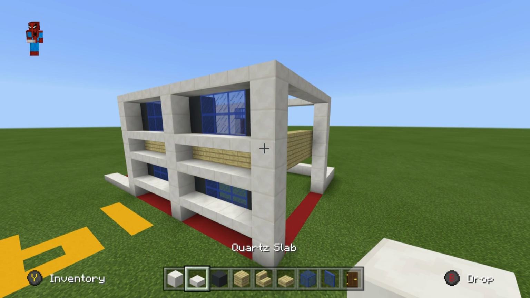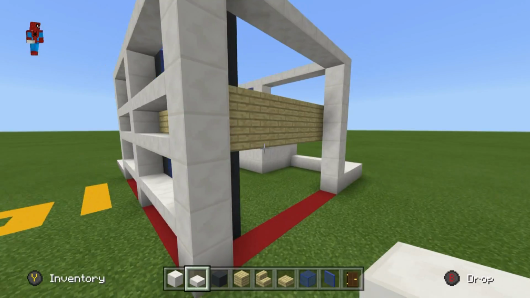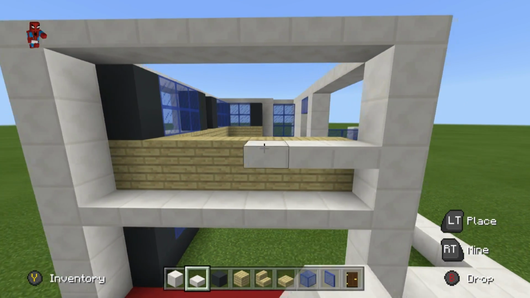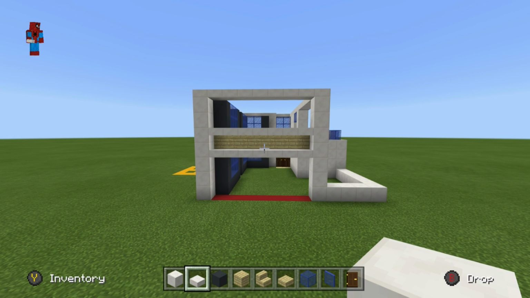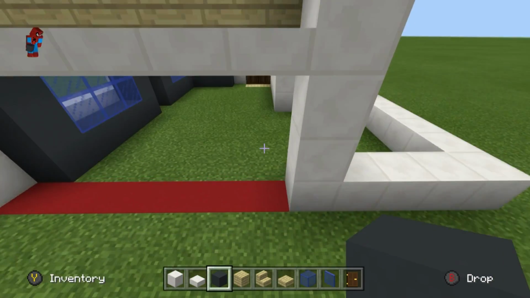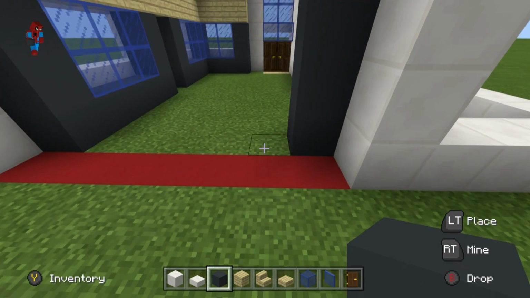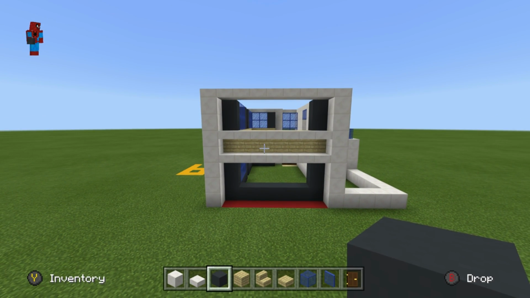So first, we're going to use the quartz slab, and we are going to place quartz slab in front of the bottom half of the block of quartz, in front of the bottom half of the birchwood planks, and in front of the top half of the birchwood planks. Nowhere else this time. Also, we're going to place grey concrete up and down from the birchwood that we have on the right side like this. We're also going to place a layer of grey concrete at the bottom of the build, like that.